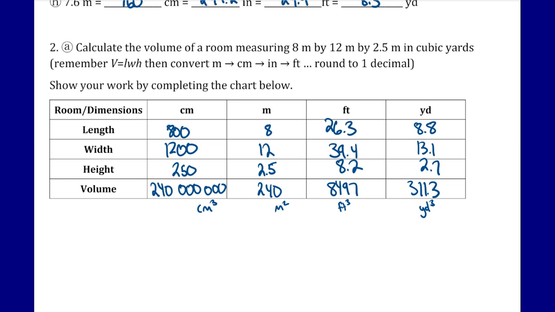So we want to be a little bit careful about just converting straight from, say, meters squared and then saying, oh well, there's 100 centimeters in a meter, and then convert that to inches and so on, right? Because it's not meters squared, it's meters cubed. When we're dealing with volume and area, the conversions are different. So you have to convert at the very basic level, which we did in the first 3 rows, and then calculate the volume.